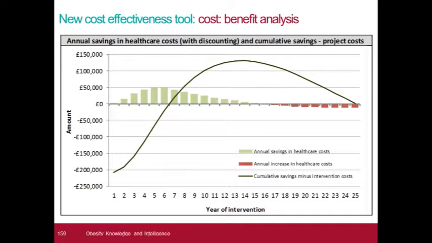And the green bar on there shows the cumulative savings minus the cost. So that's really the cost benefit line. And there's a crossover point around year 6, which means around year 6 is breaking even and saving money after that point. I think that's the last slide, but yeah.